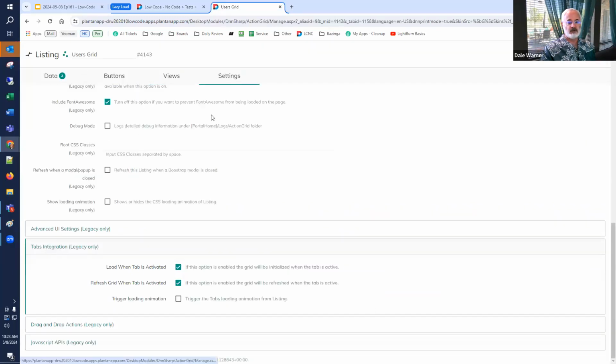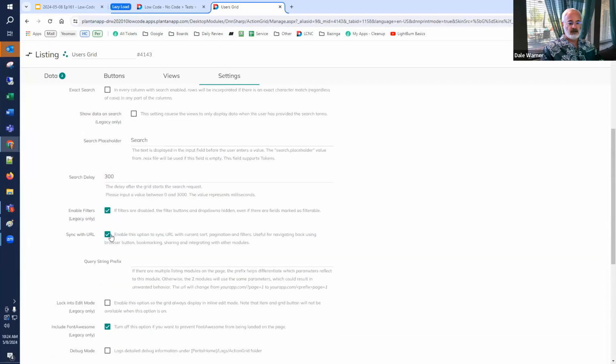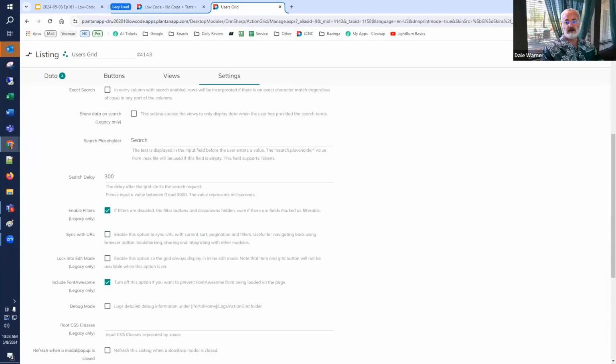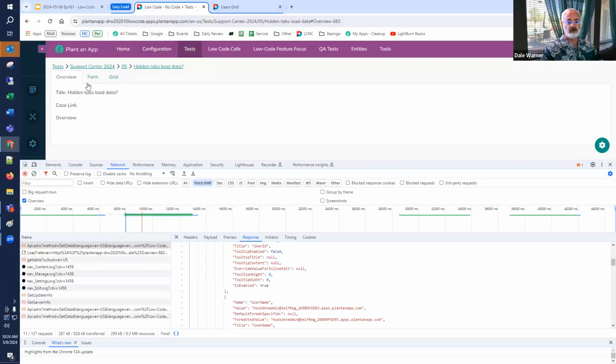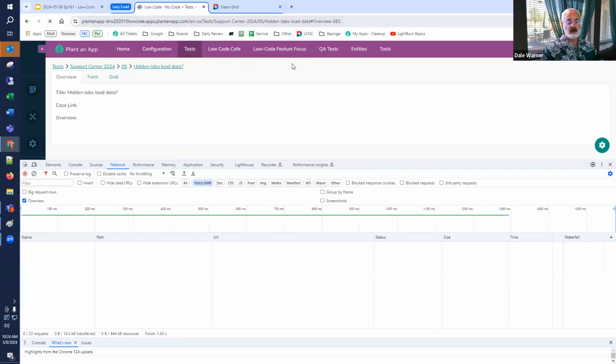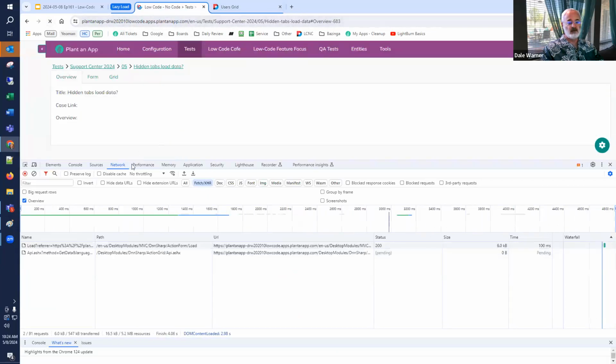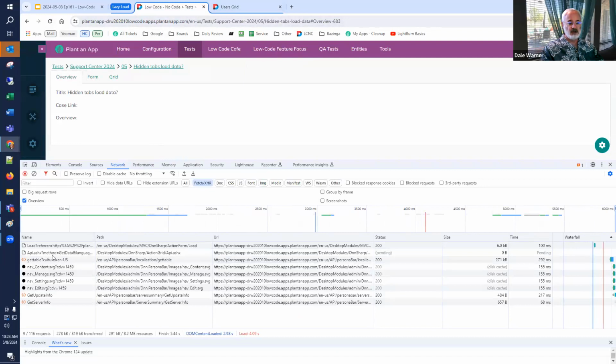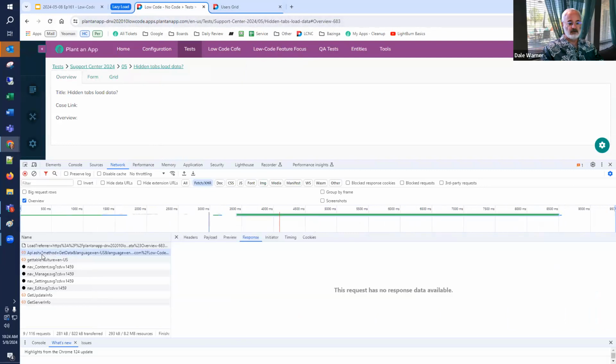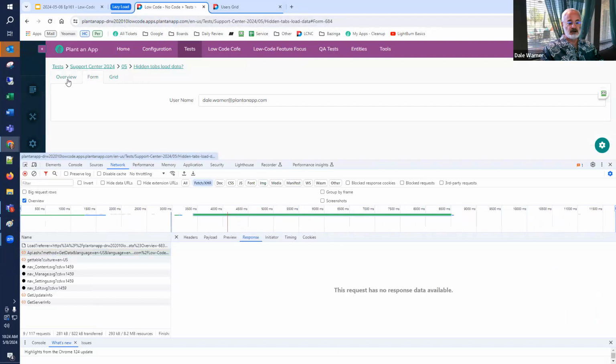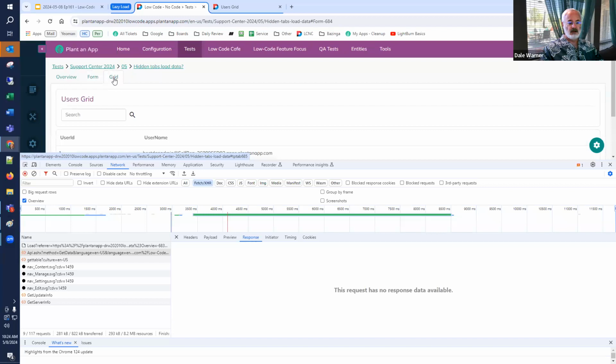So let's fix these one by one and get this over with. The sync with URL parameter says every time the URL changes, the listing loads. So when you change tabs, it changes the URL, and so the listing was loading. So first turning that one off is the first step to efficiency. So here we see it loading the first time, but now at least when we change tabs, it's not loading again. And the grid is there visible for us to work with.